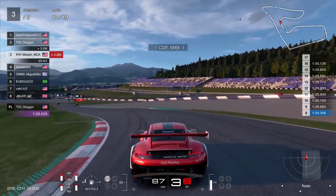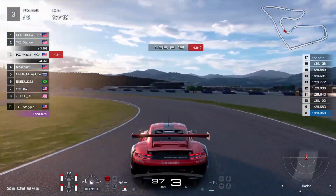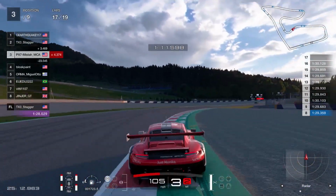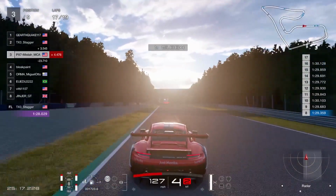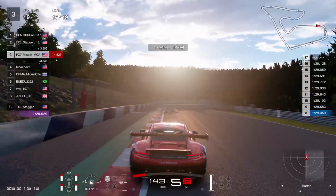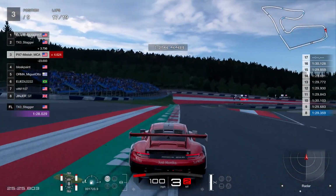So for example, let's say you can do 15 laps on the racing soft tires and you only have to do one lap on the racing hard tires, that's going to leave you with 3 laps on the racing medium tires. But that is just an example that I want to put out there. If your car can do more laps on the racing soft tires, then you can definitely go for it.